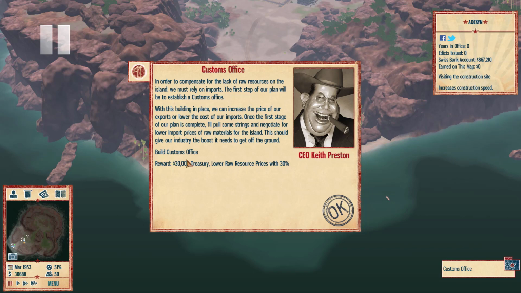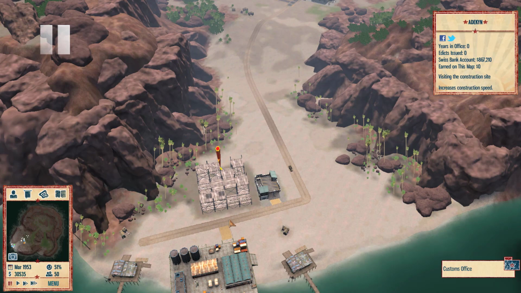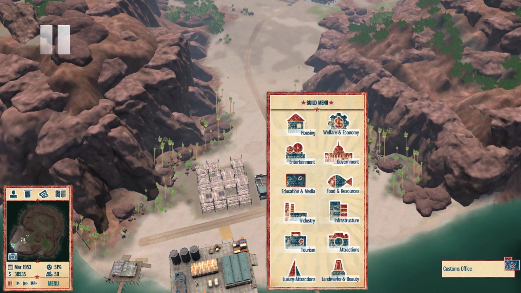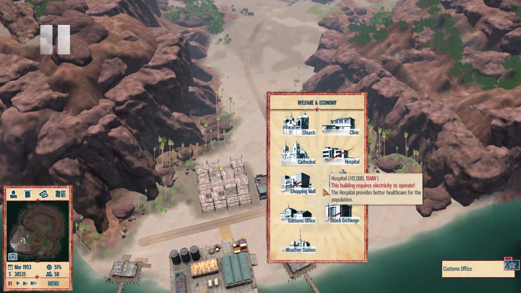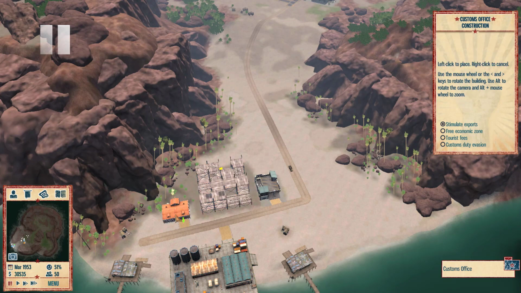So if we build a customs office, or when we do, we will get $30,000 into our treasury, and all of our imports will be 30% less. That is a nice deal. So let's pause this. And that being said, while we're down here, we'll go to economy, customs office, and we'll just throw in a little customs office right there.